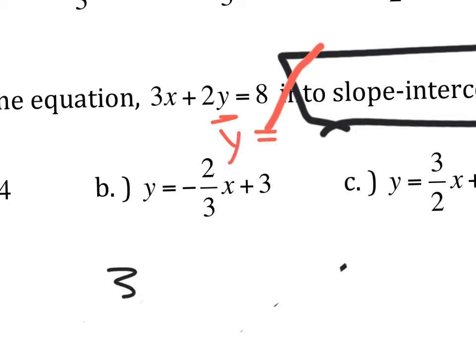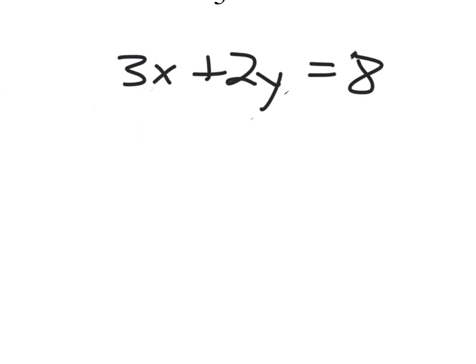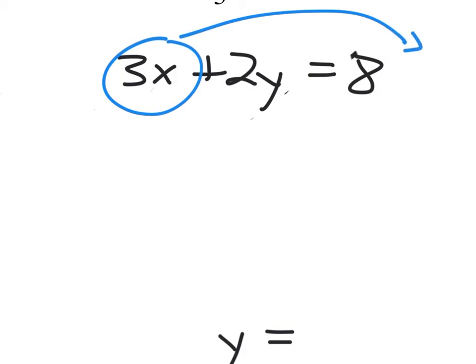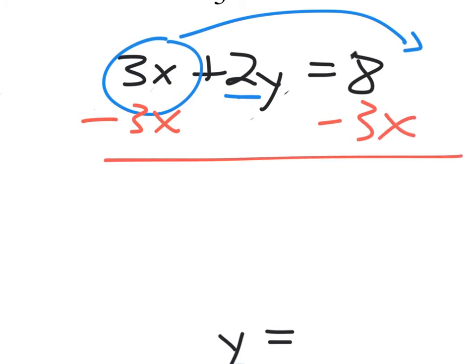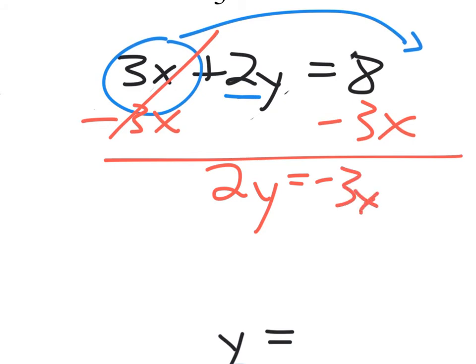So then the question is, how am I going to take this and eventually get to just y equals? That means my 3x is going to have to move over to the other side. It means I'm going to have to get rid of the 2 so that I just have y by itself. Here's how you get rid of the 3x. You subtract it. What a great idea, Mr. Lortzen. Look what happens. They cancel out on the left side. Nice, that's helpful. 2y equals, I'm going to list negative 3x first, because that's what I do. It makes it look more like slope-intercept form.